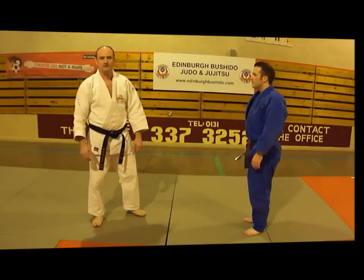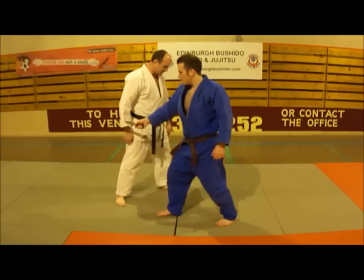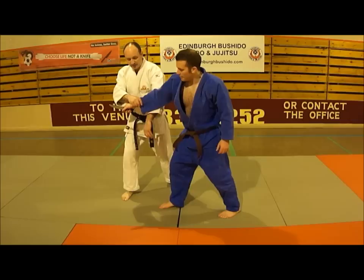Okay, technique number seven is choku zuki, which is a straight thrust to the stomach. So basically, my partner's just going to try and stab me directly in the stomach. Now as he does, if we do this nice and slowly at first, as he steps forward, I'm going to step towards him and off the line. At the same time, parrying the knife hand and catching it with the other hand. Rotate my arm up, strike in the face, and then rotate the arm downwards.